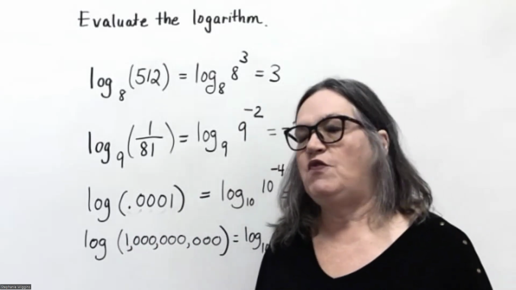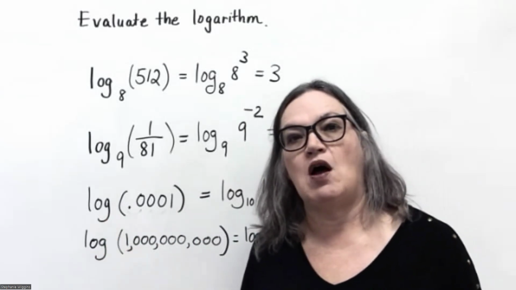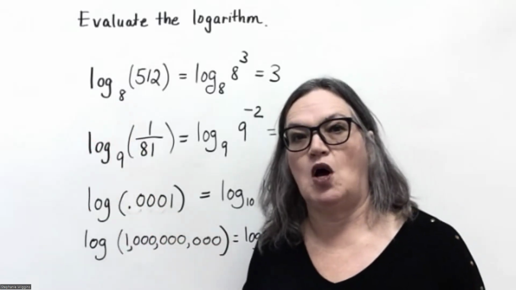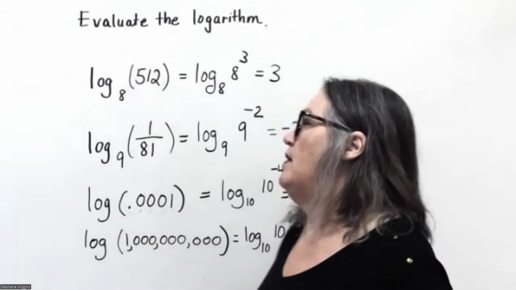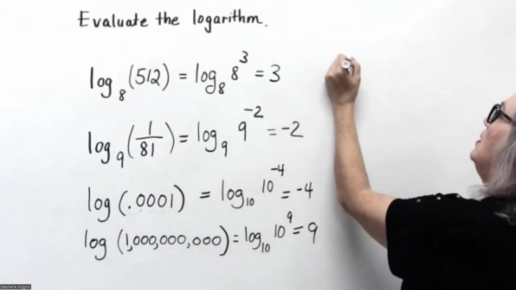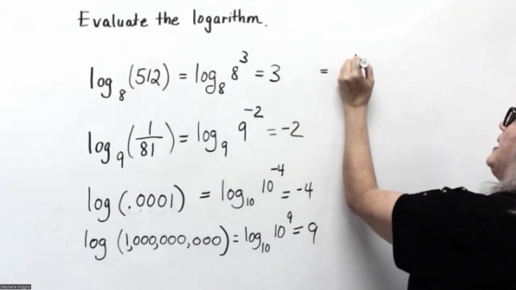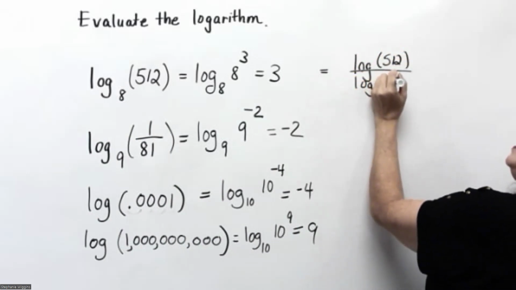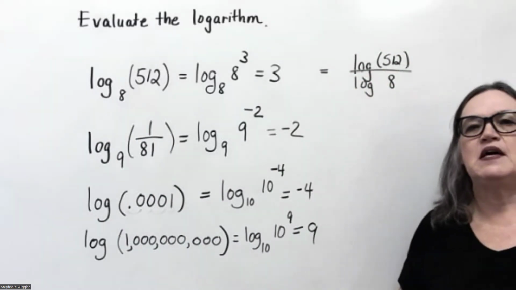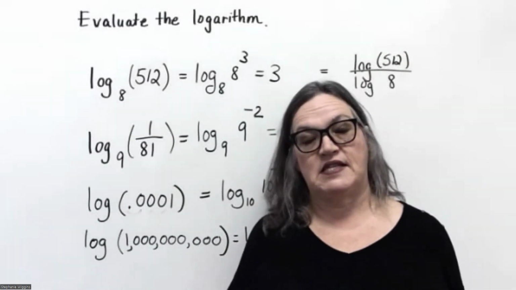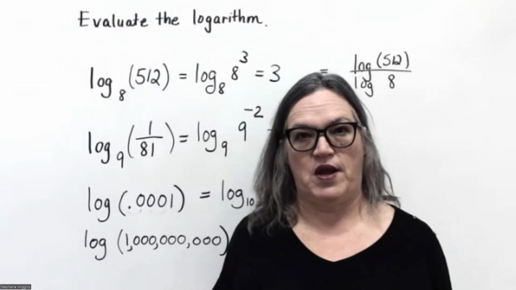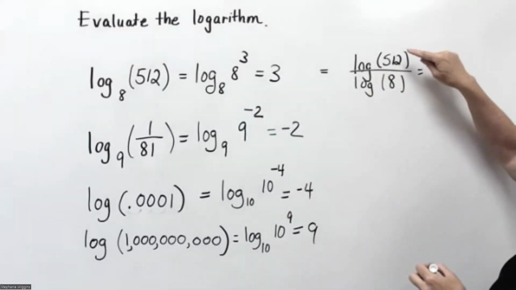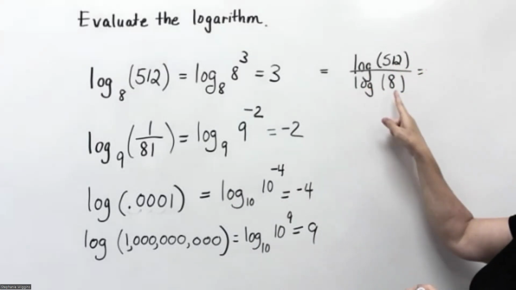When you're using a calculator, if you have the common log, just use the common log function on your calculator. And if you don't have base 10 or the natural log, which is base e, then you need to use a formula. For this one, we're going to take log of 512 divided by log of 8. Notice I don't put a base here, because you're going to use the common log, which is stored in your calculator, or you could use the natural log, which is also stored in your calculator. You have to use either one of those. So I'm using the common log here, and then you just take the log of 512 on your calculator and divide that by the log of 8.